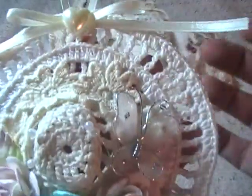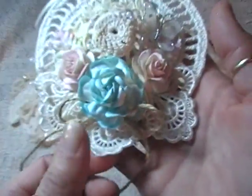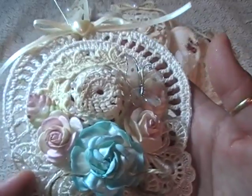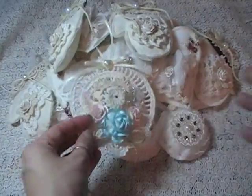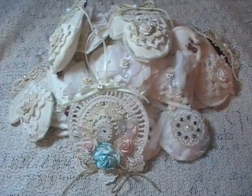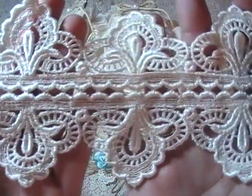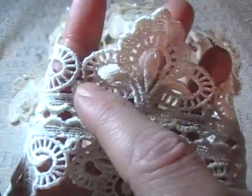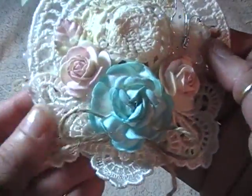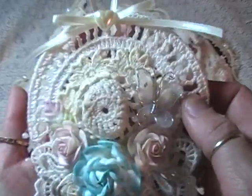Thank you, Natasha. And then on the front, what I did is I had this cute trim that Letty gifted me. And I was trying to see if I could see. Oh, here it is. I cut it up when I used it. And thank you, Letty, again. It's this beautiful trim, not cute trim. And I cut these out individually. And I used 3 per each hat. So I kind of just overlapped them on the bottom.